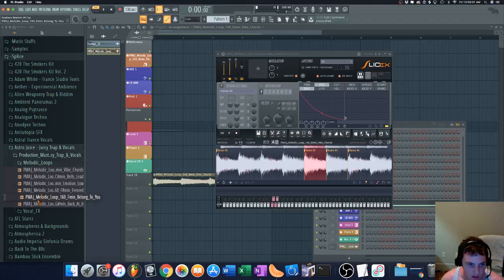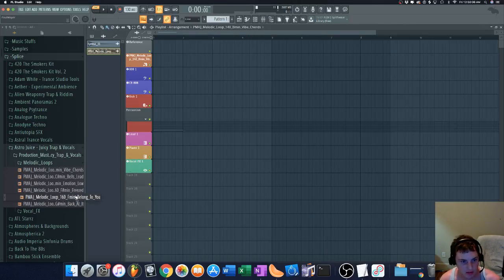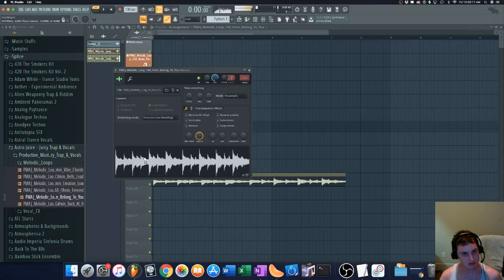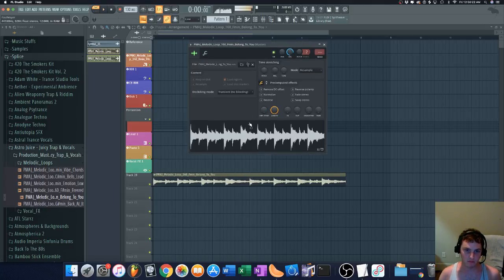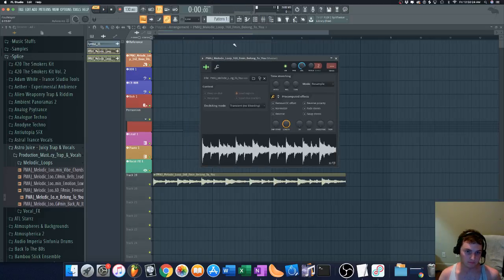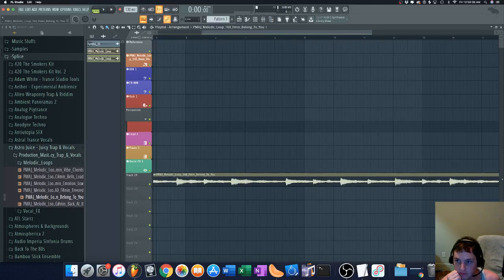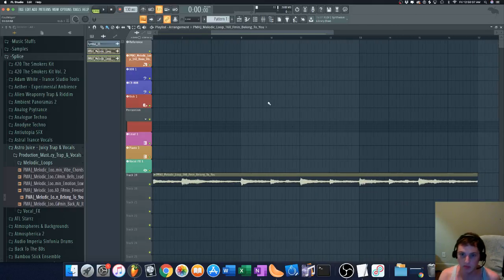I like this a lot, and I feel like this would be interesting if it really got played around with, so I'm going to drag this in here. Now it thinks the tempo of this is 160. What if I took this and really slowed it down and stretched it out? One of the ways I can do this is with the stretch option. Let's say I just drag this out to 16 bars.